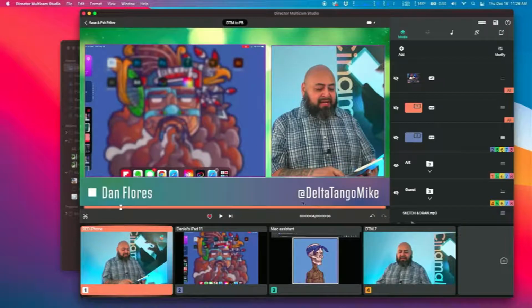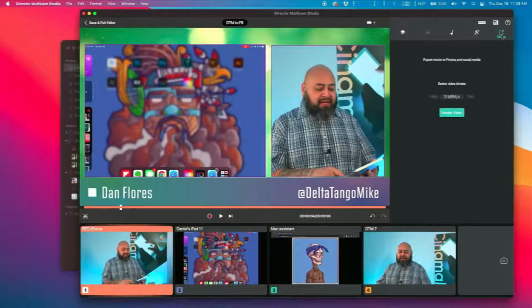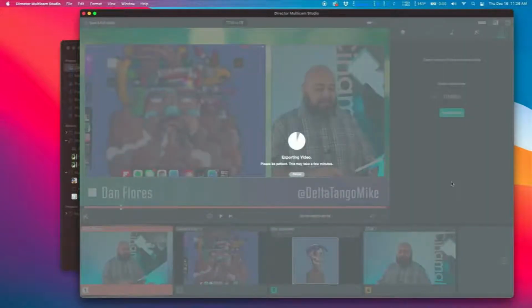That is perfect. Okay, so now that I've done my edits, let's go ahead and export this video by clicking on the top right share button, the icon that says share. And I want to go ahead, I'm trying to swipe over there to 11 megabits per second and click on render video. Our video is pretty short, so it won't take long to export this video. I like it.